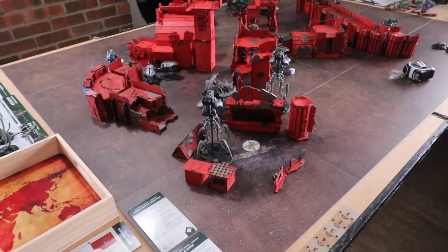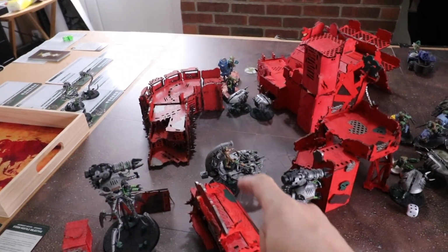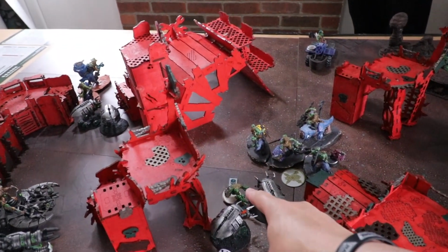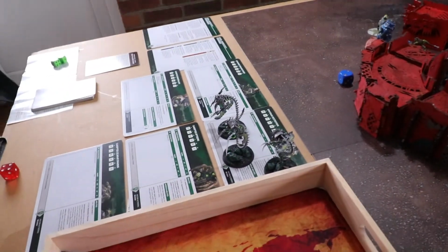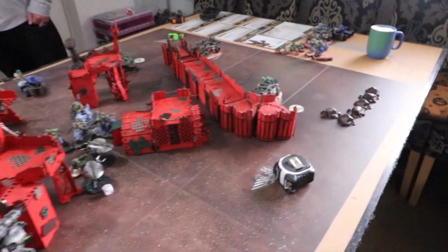I haven't actually moved much at all. I've just moved the command barge just here. Actually, he advanced. Richard did do a battle shock test here and they failed, so those are shocked. I do have my Ophidians, which I've been looking at, maybe bringing them down, but I know they're not going to kill a great deal.